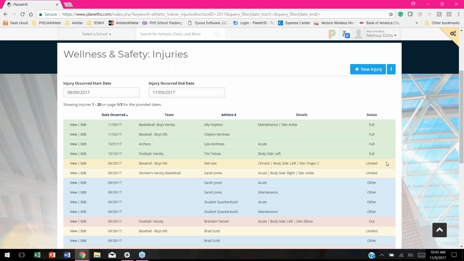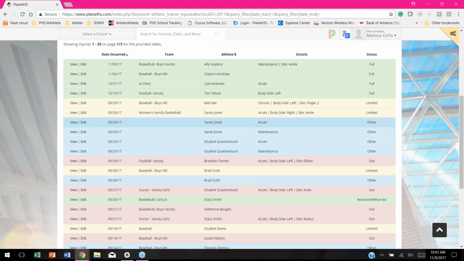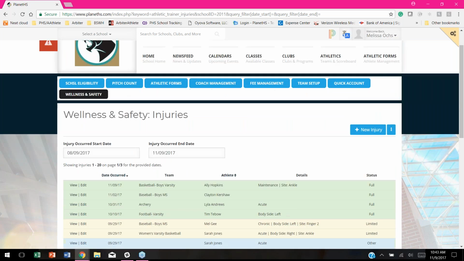So let's say that they're a limited status and you want to put in there no upper body lifting, but is allowed to do jogging and lower body activities. You could then put that in the coach's notes section, and then they would be able to see it. So that is an update that will be coming a bit later down the line. So that's the injury overview page and how to do an injury report.